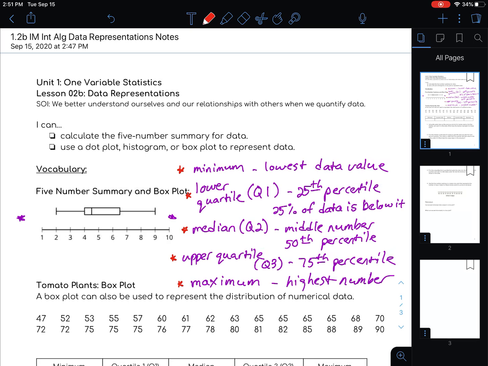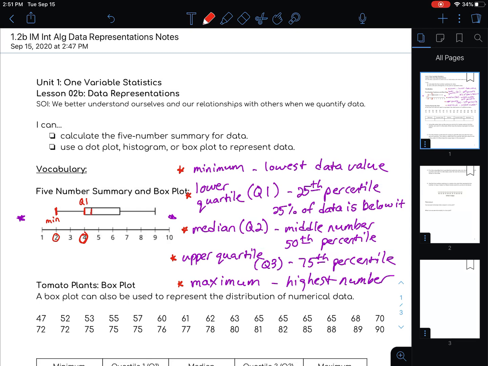And in our box plot, each one of these pieces are going to be represented. So right here, notice that we have the lowest number represented by this line. That's the minimum. So in this case, the minimum would have been 2. The next little vertical line here, that's the beginning of the box, is our Q1 number. So that's our 25th percentile number. So that means that if we had a list of numbers here, 1/4 of them, 25% of them would be below 4. We can't see all our individual data points here, but we know that would be below 4.